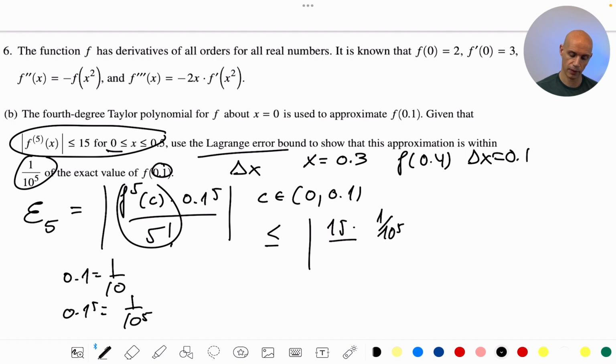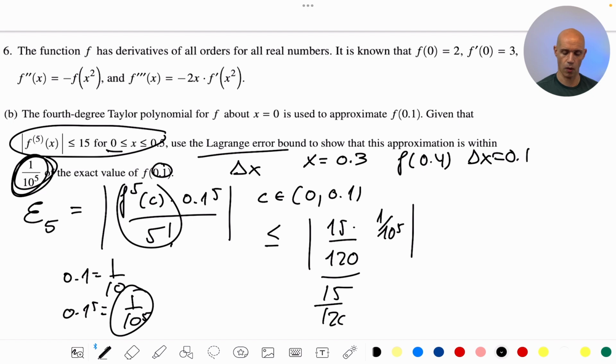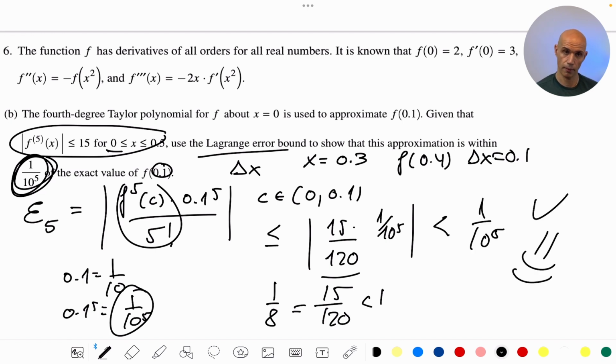right? And then 5 factorial here, which is 120. And then you want to get to this expression because it's the one that they have here. So basically you want to get rid of this, but this guy is less than 1, right? I mean, indeed, it is equal to 1/8. So this is actually less than 1. And then, super awesome, we're done. Okay? Excellent. It's a very nice approximation, 1 part in 100,000, but it's also close to the solution.